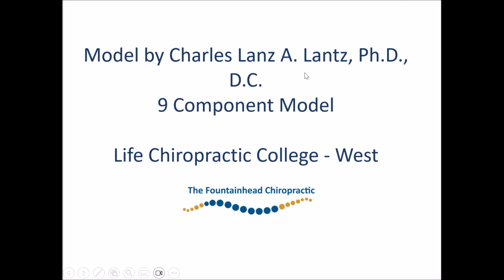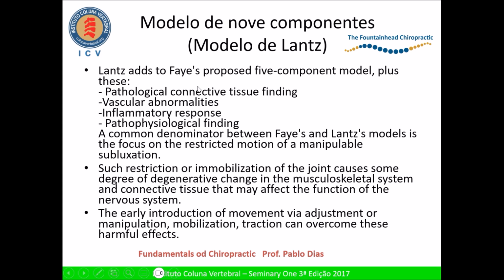This model was proposed by Lantz, and it was from Life College West. Lantz added to Faye's proposed 5 component model the pathological connective tissue findings, vascular abnormalities, inflammatory response, and pathophysiological findings. A common denominator between Faye's and Lantz's model is the focus on the restricted motion of a manipulable subluxation. Such restriction or immobilization of the joint causes some degree of degenerative change in the musculoskeletal system and connective tissues that may affect the function of the nervous system. The early introduction of movement via adjustment or manipulation, mobilization, or traction can overcome these harmful effects.